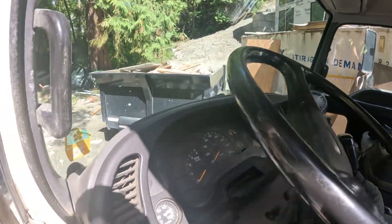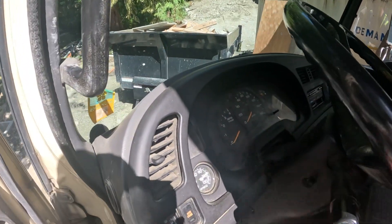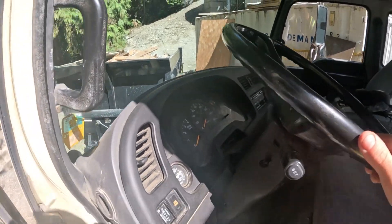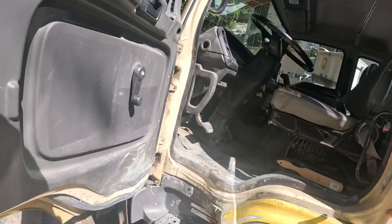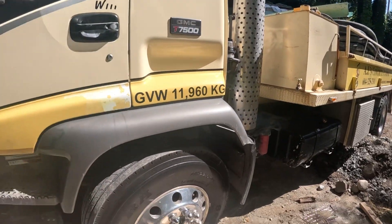The truck is actually pretty good. What I like about it is it turns super super tight. What I don't like is we've had to replace the dashboard at least once — electrical can be a little funky on these, and parts supply can be a little funky too. But as far as how they operate, they're actually quite good.